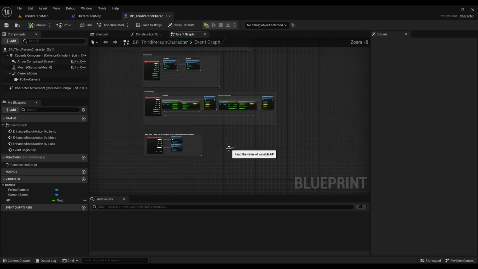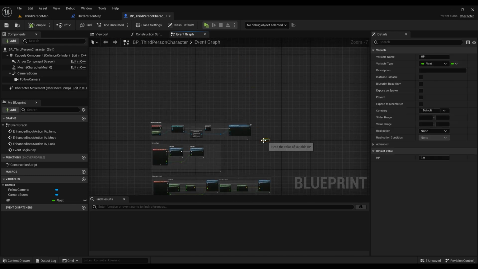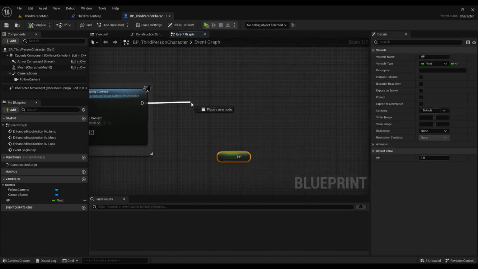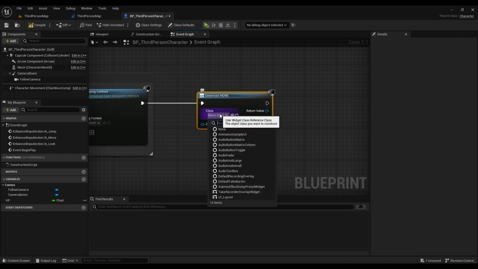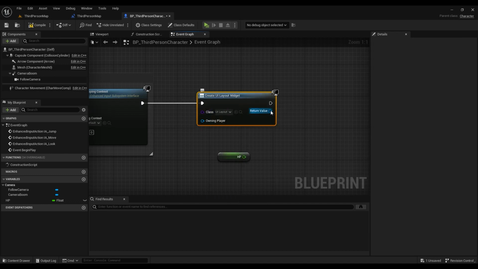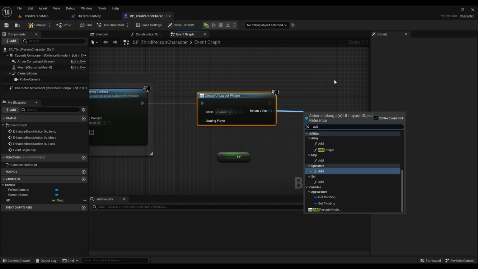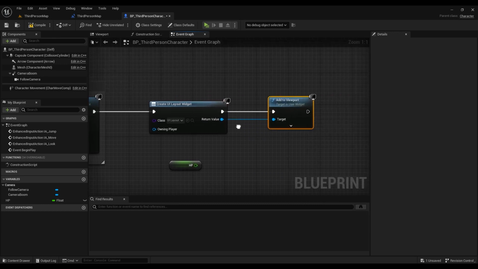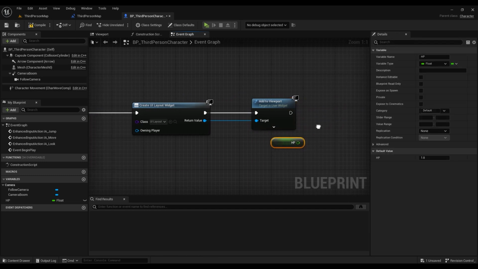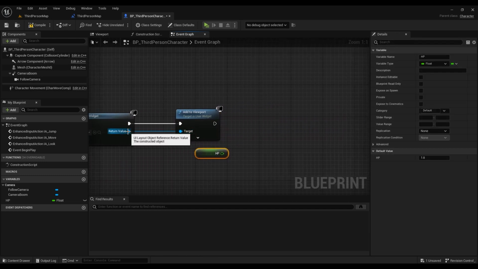After begin play, call create UI widget node. Select UI layout. Call add to viewport from this return value. Don't forget to initialize this UI. Call add HP from this UI.